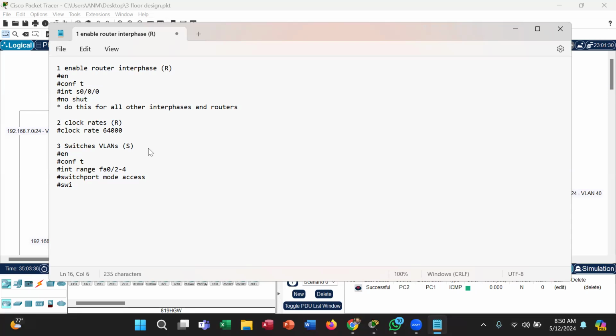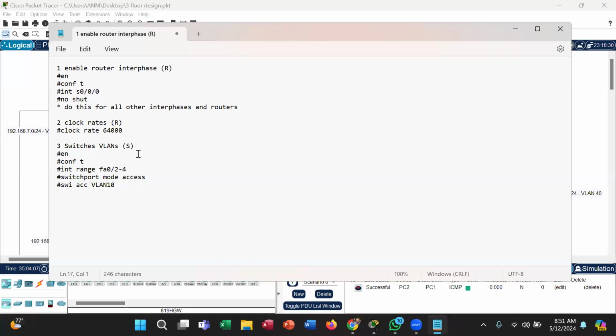So then again, switchport access VLAN. Let's say VLAN 10 or something. VLAN 10. Don't go for VLAN 1. VLAN 1 is a default one. You cannot use it. 2 onwards you can, 10, 100, 200, 300, whatever. Okay. So we say switchport access VLAN 10. So then these port numbers 2, 3, 4 will be allocated under VLAN 10.